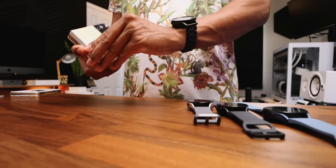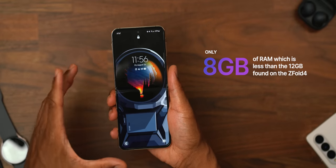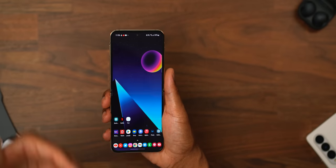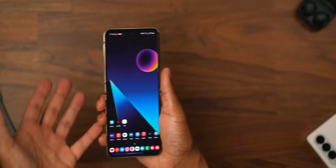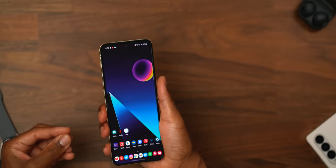We got Snapdragon 8 Plus, which means we're getting the latest processor for performance and efficiency. There's some other things that they can add to that latest processor so that we can get that flagship experience. Let's be honest, this only has 8 GB of RAM, and I haven't noticed it lately, day to day, but I wanna push a device like this to flagship capability. So if we get that flagship RAM storage and we get those flagship capabilities because we got the flagship chip, we start adding more of the flagship specs, yo, this phone becomes like ideal for the everyday user, even the ones who like the top of the line tech.